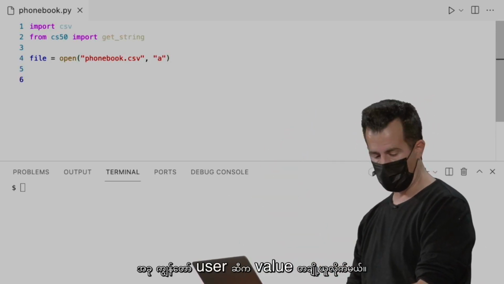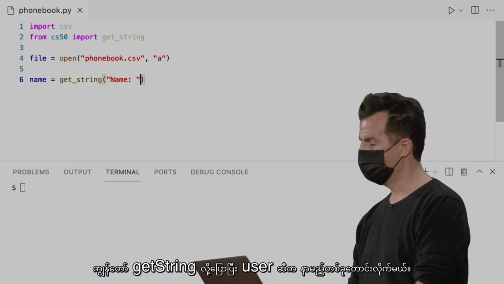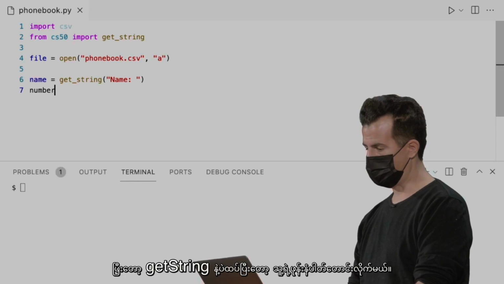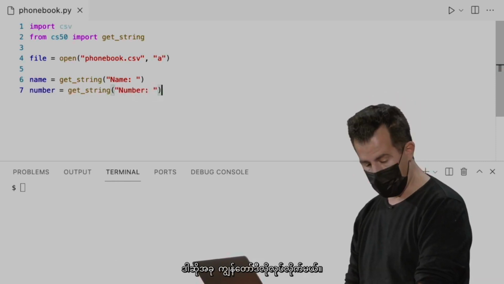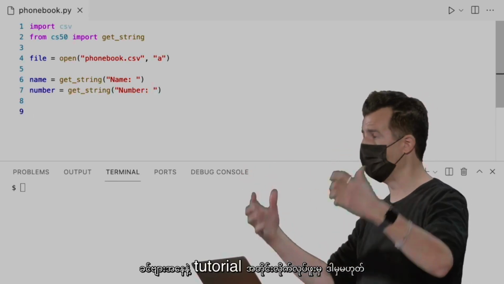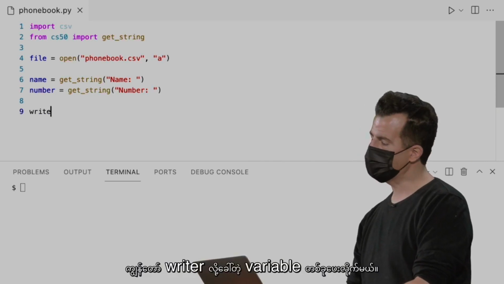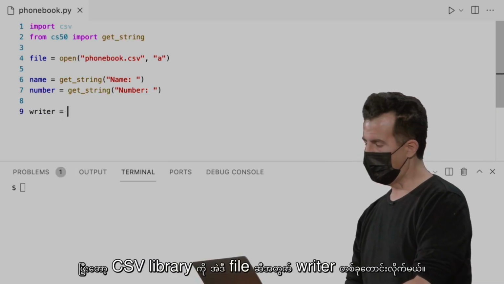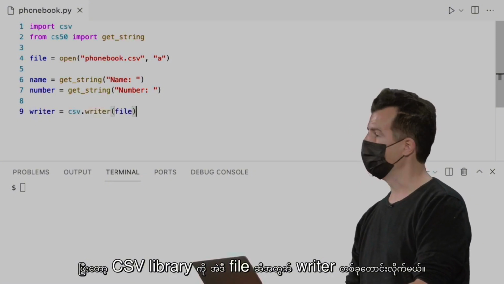Now let me go ahead and get a couple values from the user. Let me say getString and ask the user for a name. Then let me getString again and ask the user for their number. And now let me go ahead and do this. And this is new, and this is Python specific, and you would only know this by following a tutorial or reading the documentation. Let me give myself a variable called writer and ask the CSV library for a writer to that file.